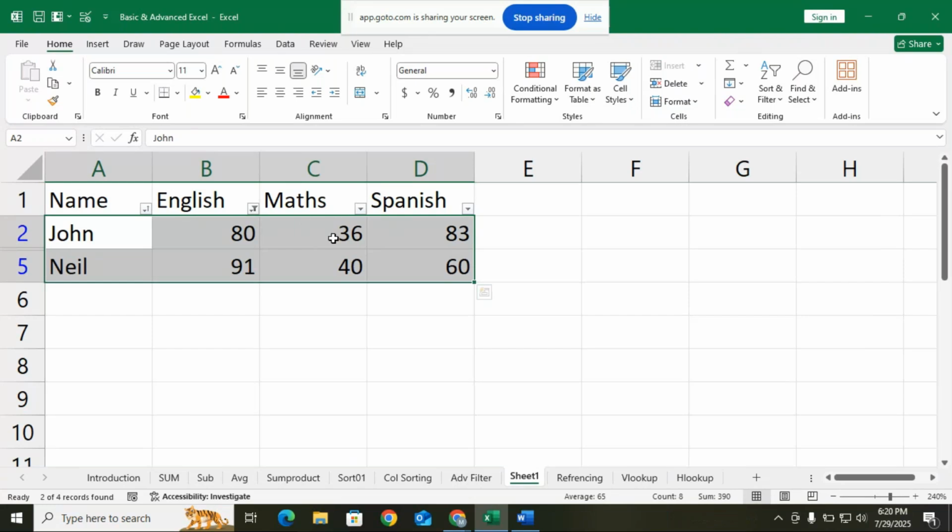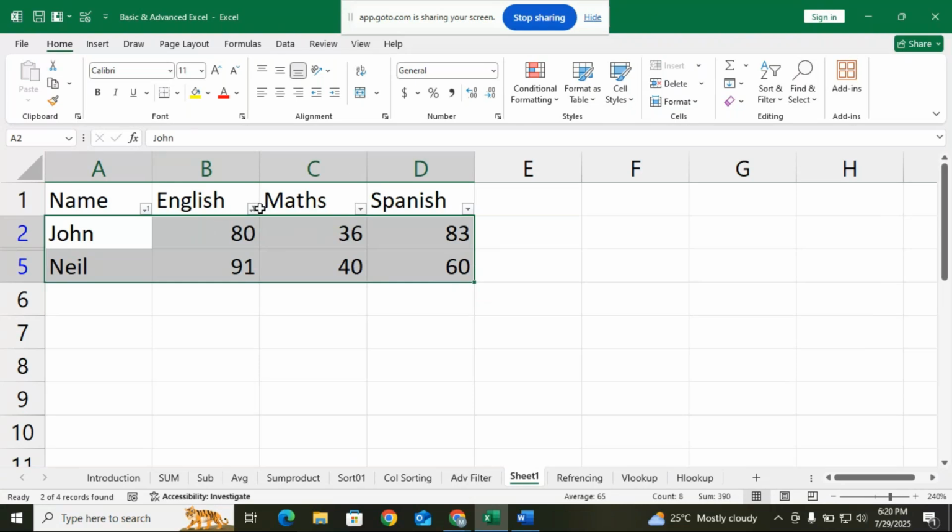Now see, maths you have 36 and 40 which is below 50 itself, and Spanish again it is wrong. So only the column for which you have applied filters has to be considered, not the neighboring columns. I'm talking about the numerical part.